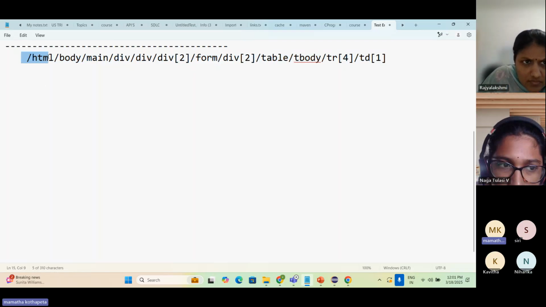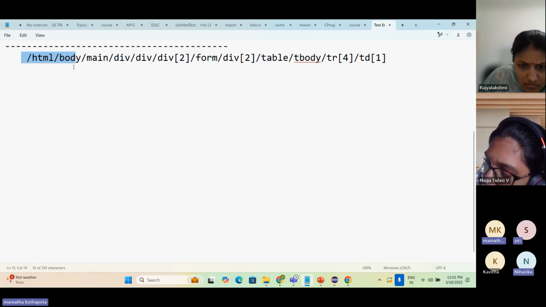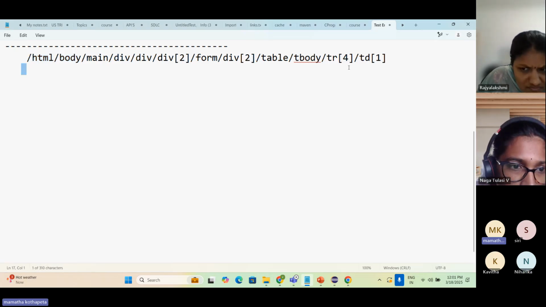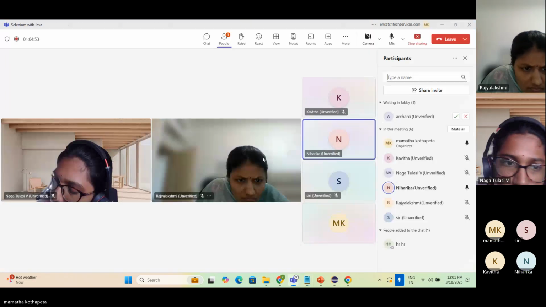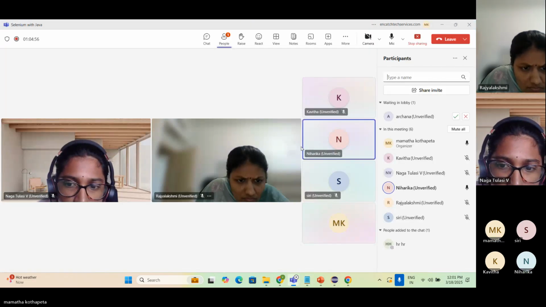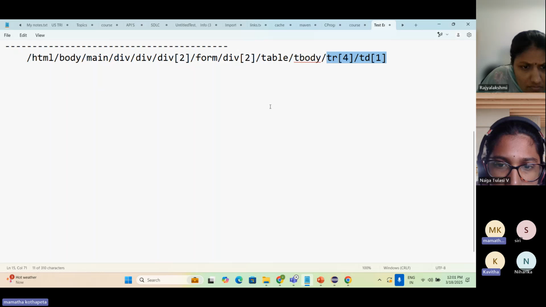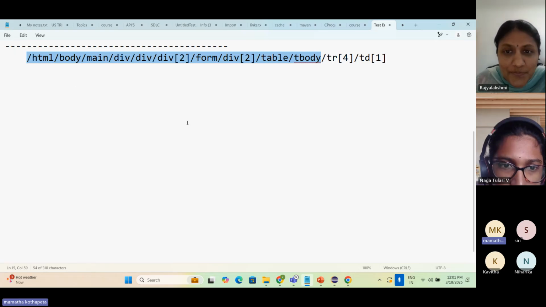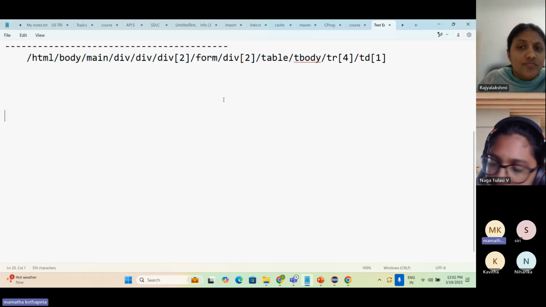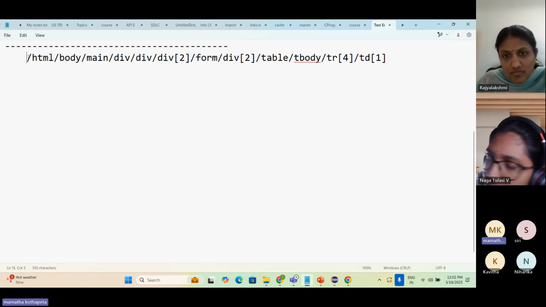It has the complete hierarchy. It starts with HTML and slowly moves from left-hand side to right-hand side. This is your element location. This is the complete address of the table. So this is what you call an absolute XPath.